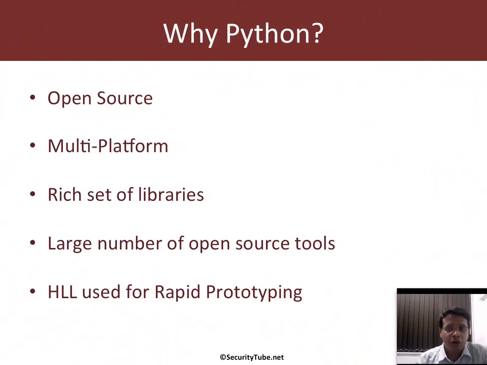So why Python? Now to begin with, Python is an extremely powerful open source and multi-platform language, which means you can run it on Windows, Mac, Unixes and whatnot. At the very same time, the language has a rich set of libraries which can actually be used to do a lot of complicated tasks in an easy, efficient and extremely fast manner. There are a large number of open source tools already written in Python which we can leverage, and because of all of this, it is very easy to do rapid prototyping in Python.